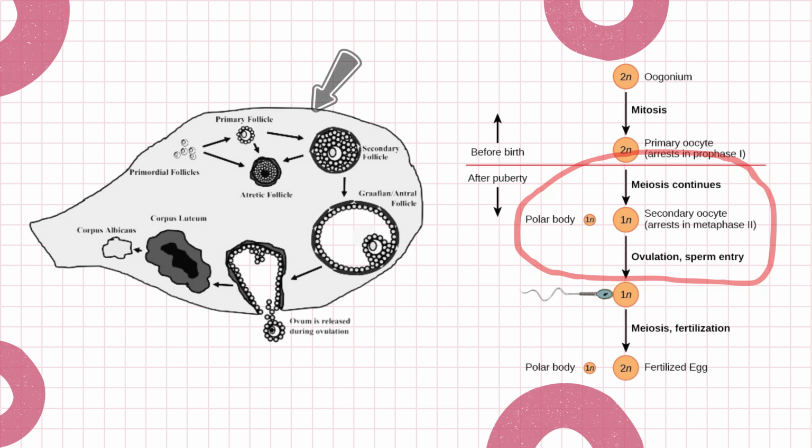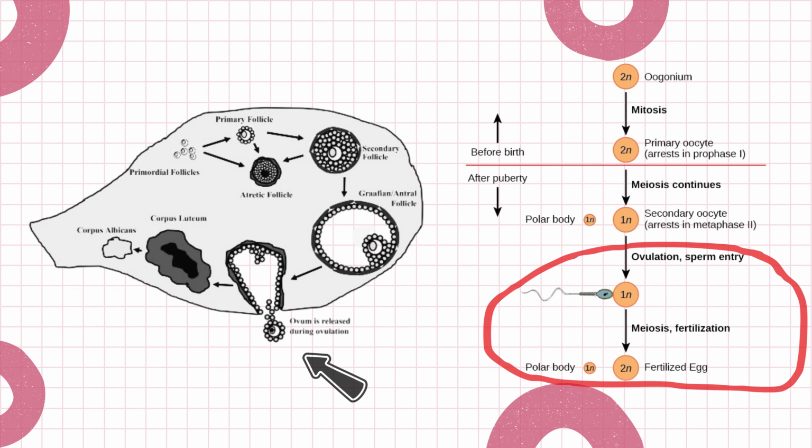Beginning at puberty, follicle-stimulating hormone, FSH, periodically stimulates a small cohort of follicles to resume growth and development. Typically, only one follicle reaches full maturity in each menstrual cycle. Its primary oocyte completes meiosis I, resulting in a secondary oocyte and a first polar body through unequal cytokinesis. The secondary oocyte immediately enters meiosis II but halts at metaphase II, at which point it is released from the follicle during ovulation. Completion of meiosis II occurs only if a sperm cell penetrates the oocyte.